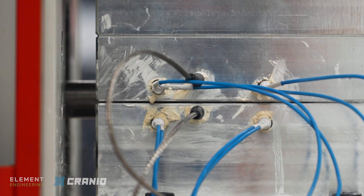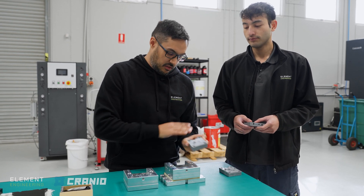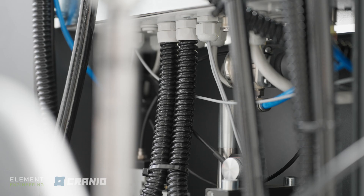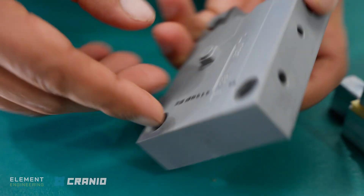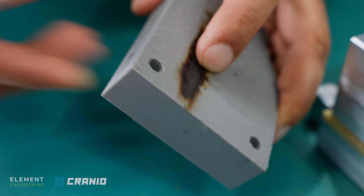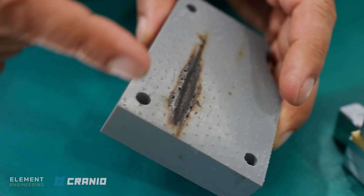Even if we could get the heat through the mould, the cycle times would be really, really long because we would be taking heat out of the mould as we inject the material, then the mould would have to reheat up and the cycle times may be unusable. It was getting hot in one spot but not even conducting all the way through to the back, so even if we had the heater probe in there we wouldn't be able to get the conductivity through the material to the face that needs it.